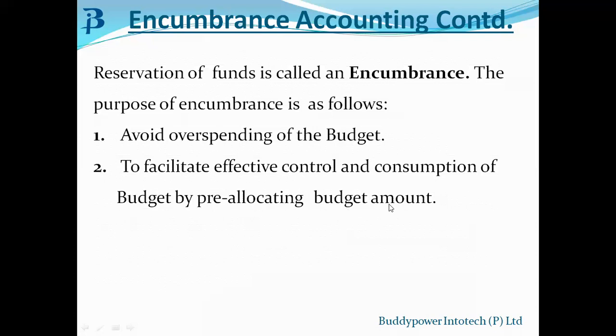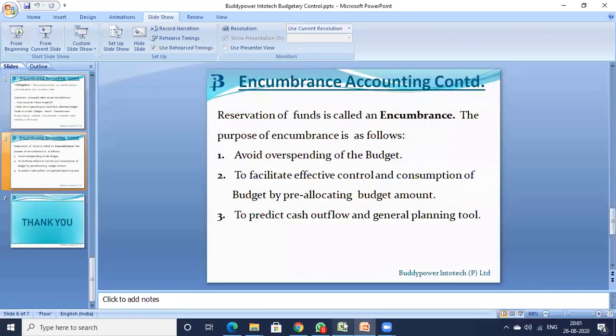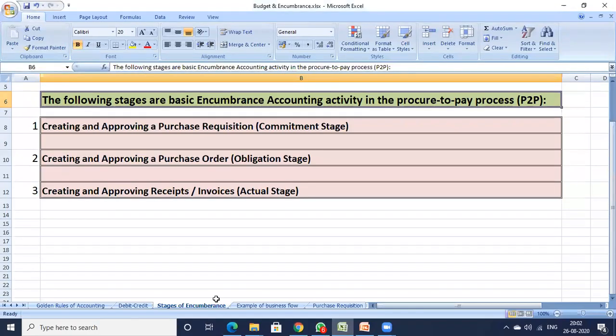Encumbrance is a commitment to pay in future, although the goods or services have been ordered, they have not been received yet. So for a company, encumbrances reserve the money for paying for goods or services in the future. That amount is called encumbrance, and it will become expenditure when goods and services are received. Let me give you an example in the Excel sheet, so we'll move to the Excel so that you get a better understanding.